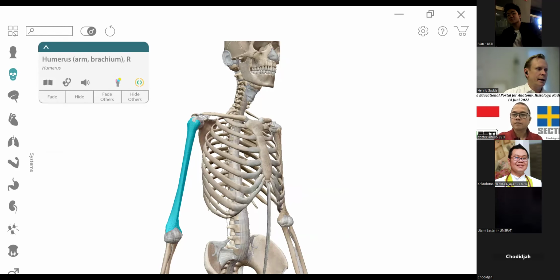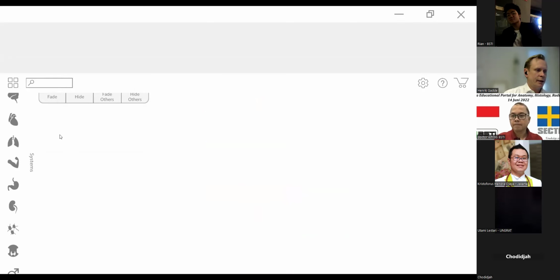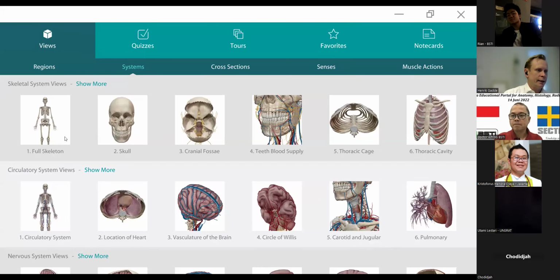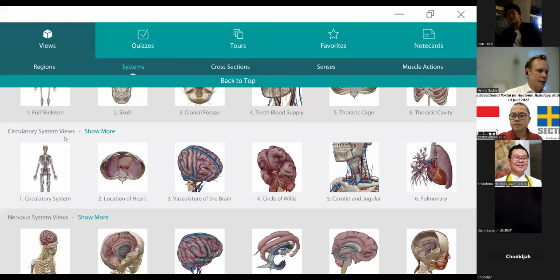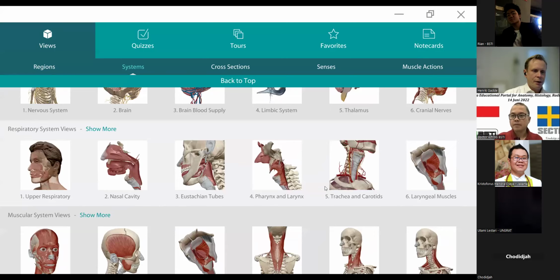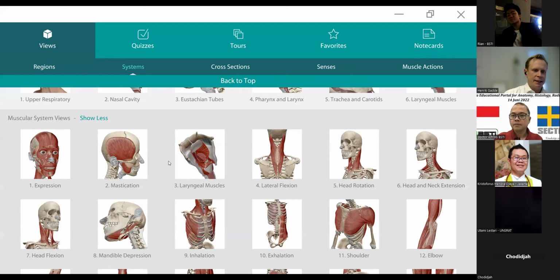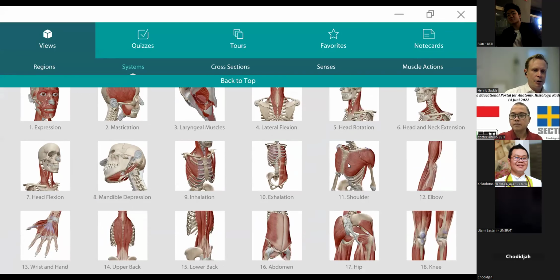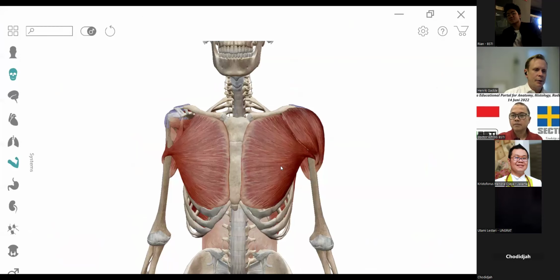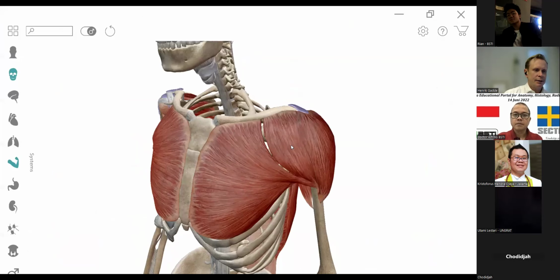We can go back by clicking on the squares here, and instead have a look at the muscular system. Muscular system views, show more. If I click here, we will have a lot more presented. So I can click on the shoulder, and then we have the shoulder muscles shown here.